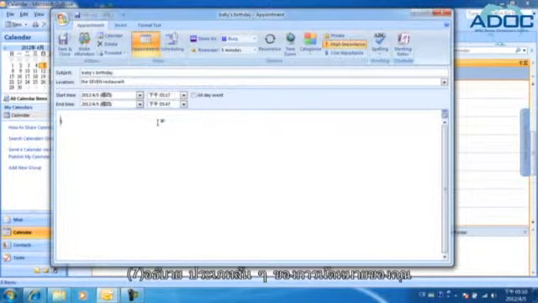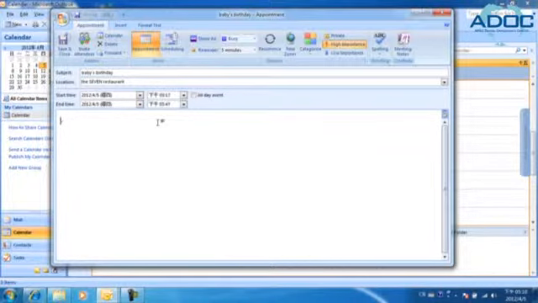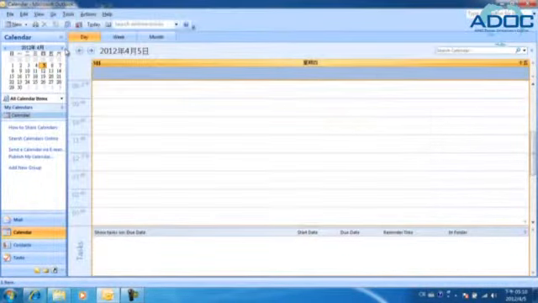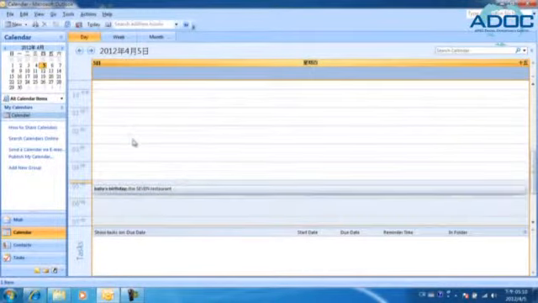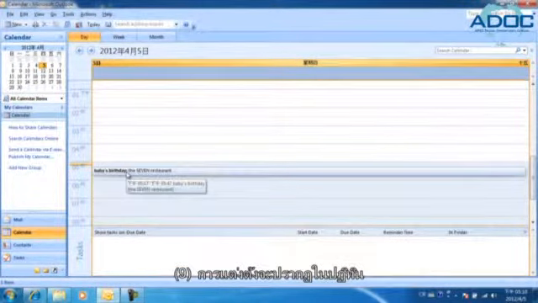Type a brief description of your appointment. Then click the Save and Close button. The appointment will be displayed in the calendar.